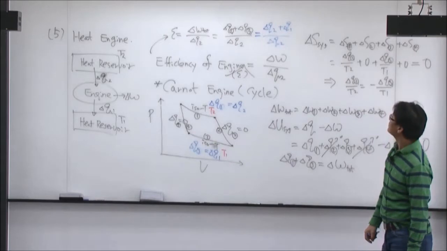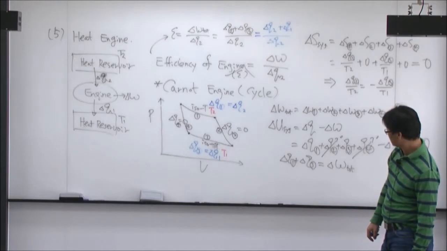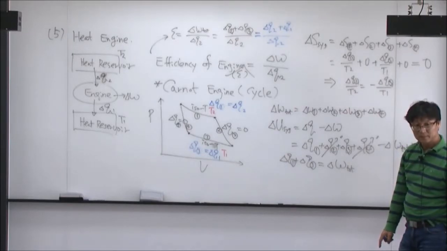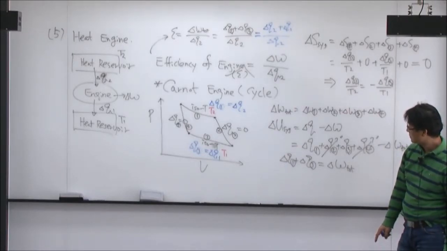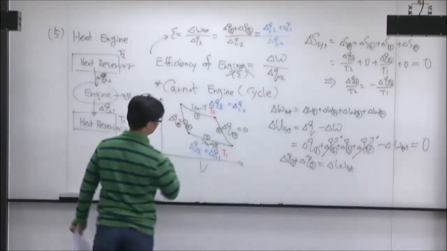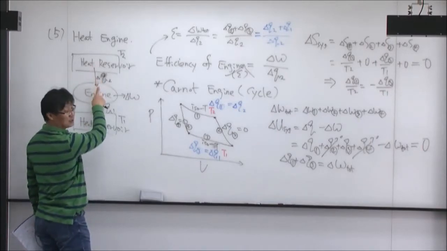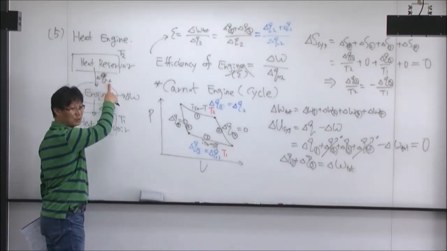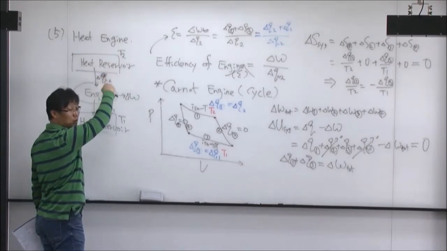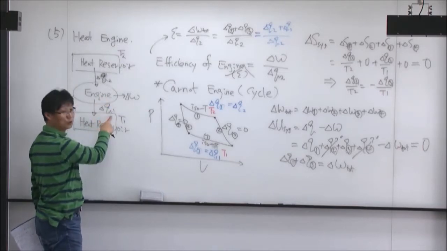Is it okay? You said that delta Q2 equals 0 on the bottom side of the right. How is it possible that delta Q1 is equal to delta Q2 in the middle of the whiteboard? Yes, this is my apology. Let me try to explain. The amount of heat coming in is delta Q2. In this schematic diagram, the heat coming in during the work is delta Q2. The heat lost at the end of the work is delta Q1.